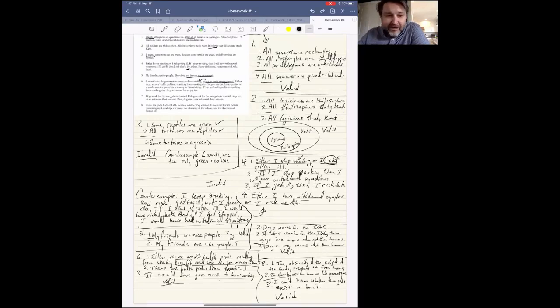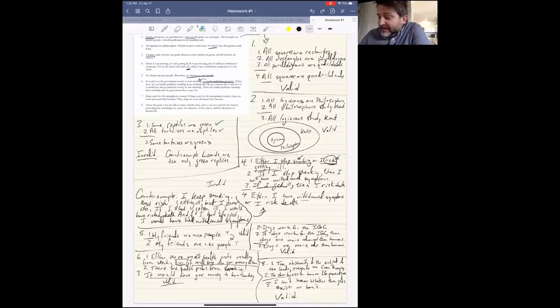Let's look at our second argument. So the second argument in normal English, or a non-formalized method, says all logicians are philosophers. All philosophers study Kant. And it says then that it follows that all logicians study Kant. Well, "it follows" here will be, again, an indicator of the conclusion. And so this argument again looks to be valid, and we can demonstrate this using a Venn diagram.